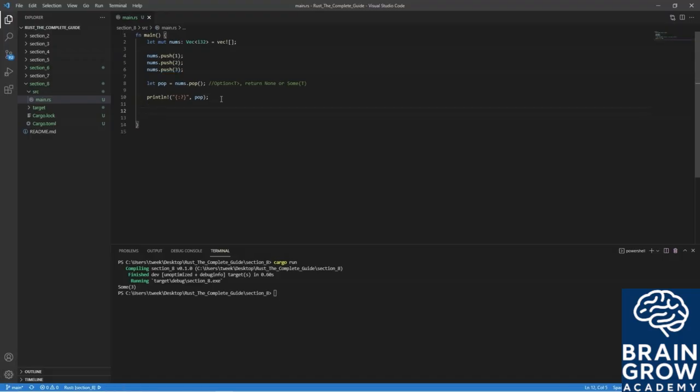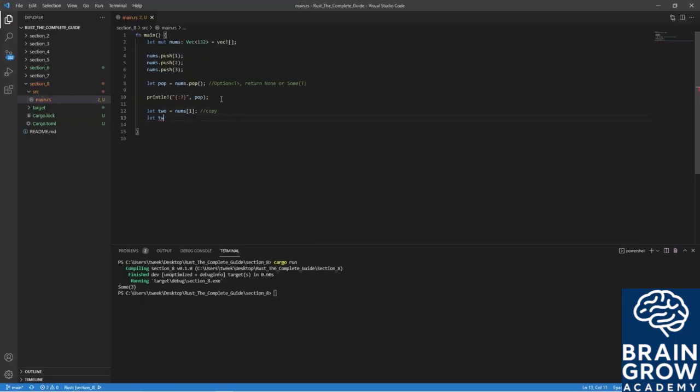We can also, just as a review, reference some of the numbers. So we can say let two equals nums[1], and since we're using i32, this would just be a simple copy.